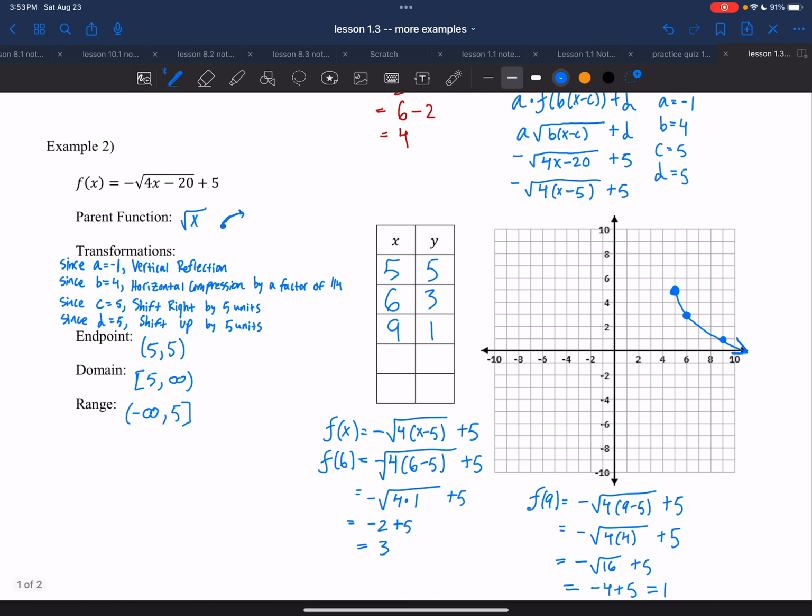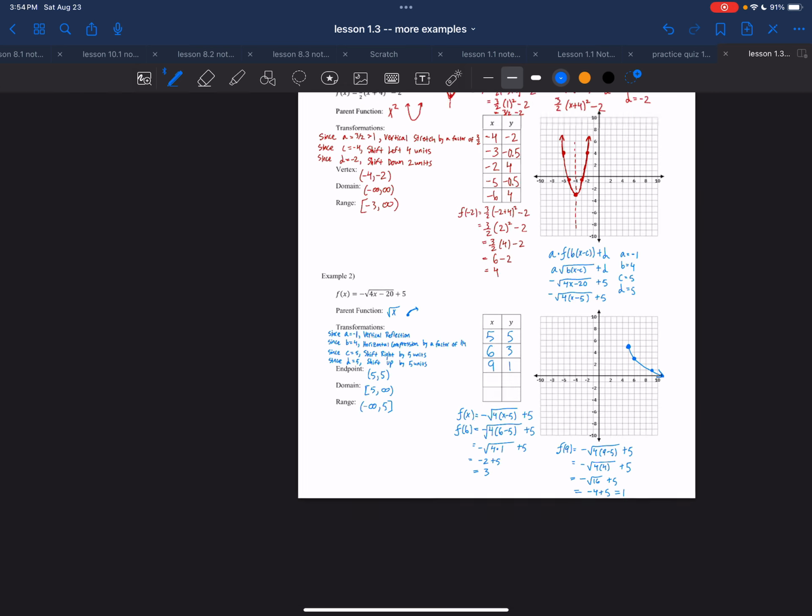And so the square root curve is graphed. That is a really solid example. I'll let you know, students, if you can do that, you can do anything. Because that is every single transformation variation, right? That's a shift left and right, up and down. There's a compression factor and there's a reflection factor, right? Those are the three transformations you would encounter. We encountered all three of them here. Yeah, that's a good one.